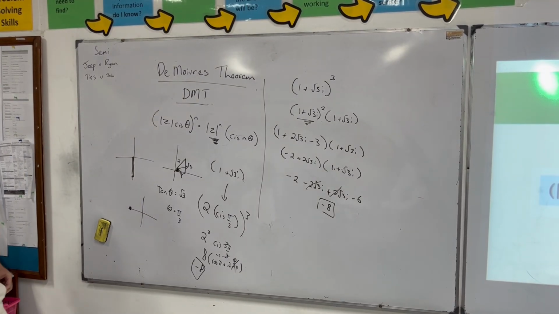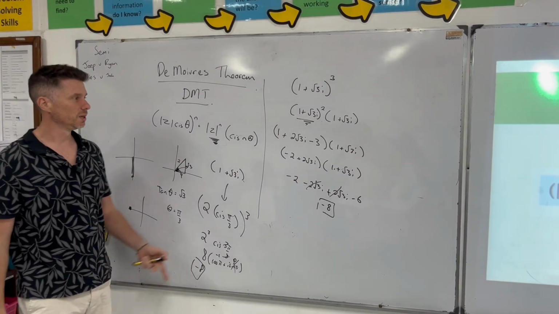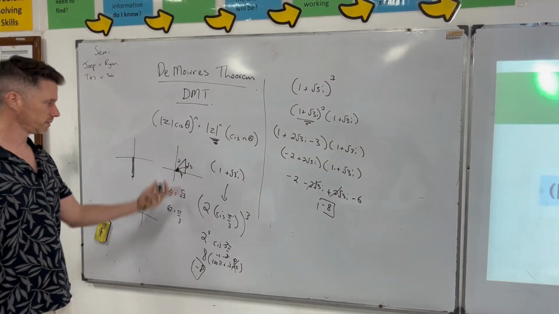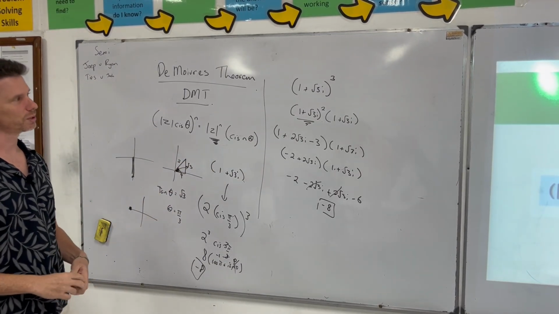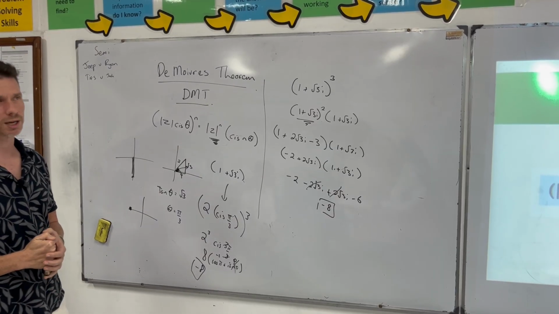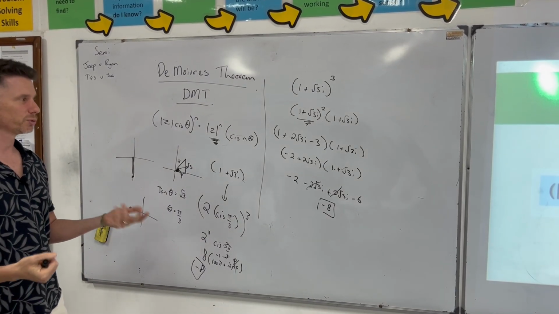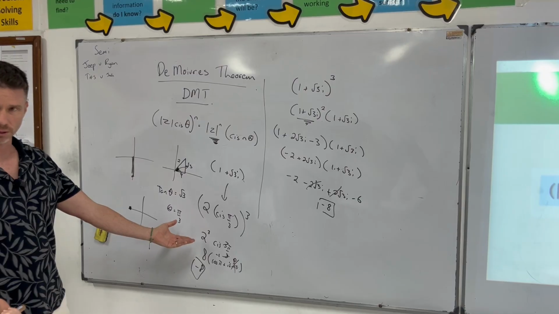So it does follow. I feel like in this case, doing the DeMoivre's was more work? Yeah, because you had to do a bit of conversion. Maybe you like algebra, and you think it's quicker to multiply because you're used to squaring brackets and things like that. But you can see if this was to the power of 6, this would be far quicker.